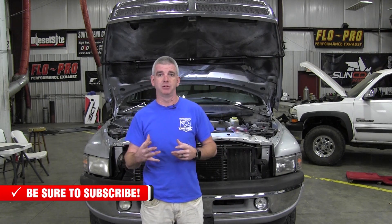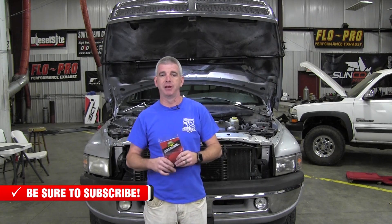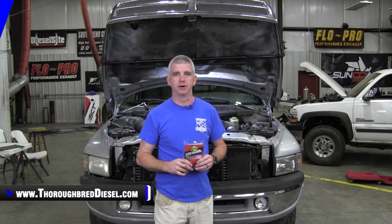I don't want any RF interference in the signal coming from the APPS sensor that is going to cause torque converter lock and unlock. So this is a preventative thing for this truck. If you've got that symptom in your truck, check your grounds, add this into the mix, it may fix your problem. But remember, if you've got big time electrical issues or a mechanical issue inside the transmission, this is not going to fix your problem. So without further ado, let's get started with our installation of our BD APPS Noise Isolator.